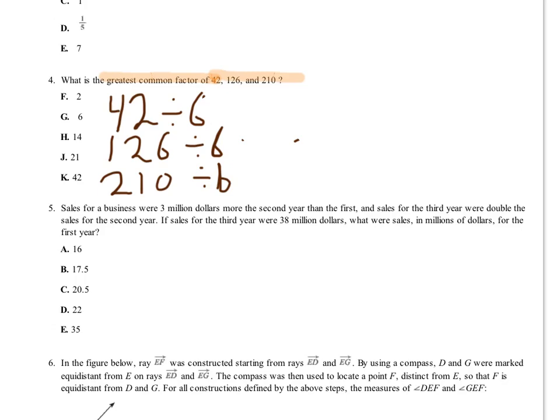Try 14. Let's try the next biggest one on the list of choices. Does 14 go into all of these evenly? The key is no decimals, evenly. If it does, awesome, great. If it doesn't, then try the next one. If 14 works, then try 21. If 21 works, then 42. One of those numbers is going to be the largest possible number, and you'll be set.